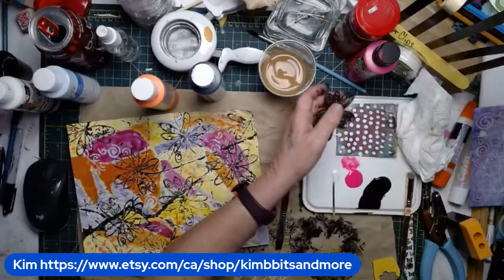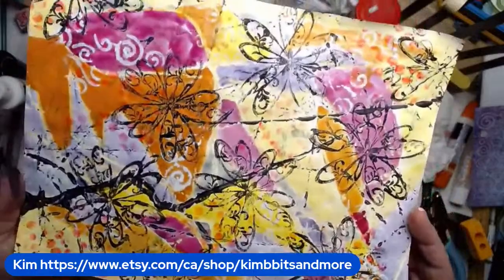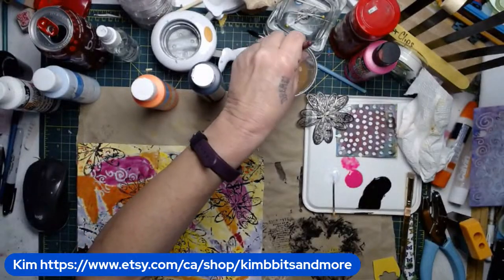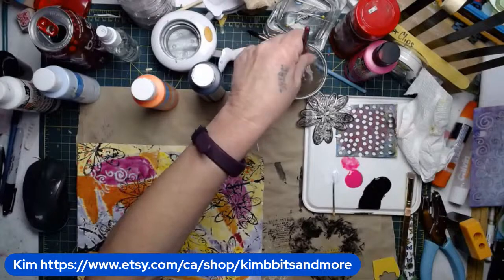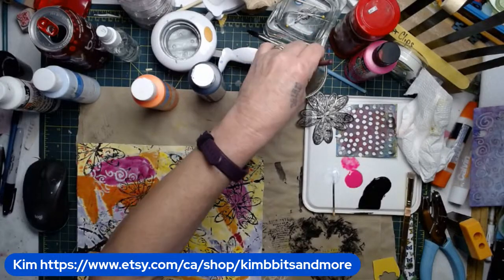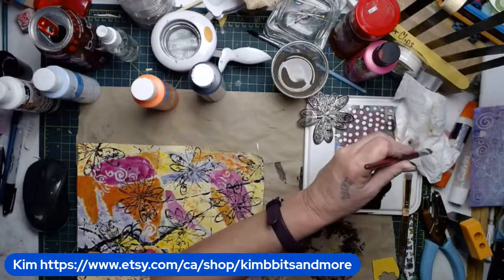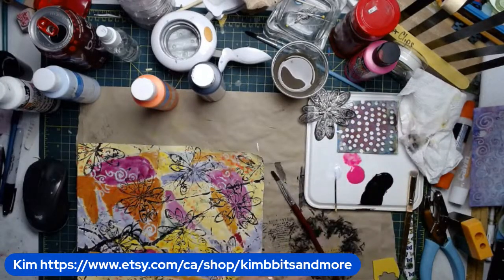Okay. So yeah, it's scrappy and happy, and it's a lot of fun. We are going to take a marker, decide what kind of a marker we want to use. I'm thinking maybe a kid's marker because, I mean, the flowers don't all have to be the same colors, right?